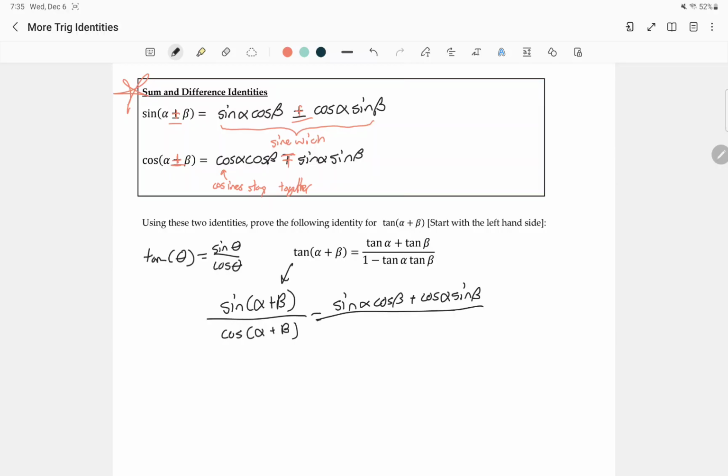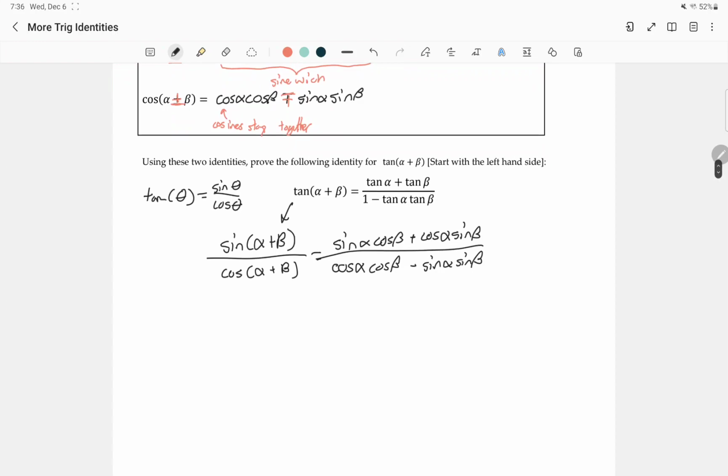And remember, on the bottom, we're going to use our cosine identity, so it's going to be cosine alpha cosine beta, and then remember, minus sine alpha sine beta. All right. And from here, we're just going to notice how we want all these tans, right? Like we see all these tangents in here. And we remember that tangent is sine theta over cosine theta, right? So we're probably going to need to divide by some sort of cosine theta to make sure we have cosine thetas all on the bottom everywhere.